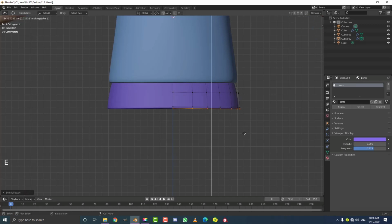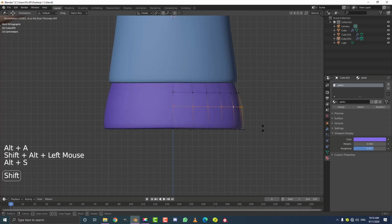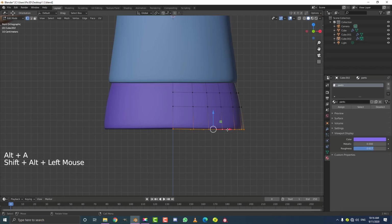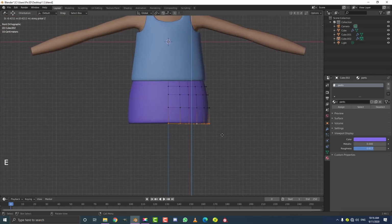E to extrude, bring it down again to about here. Alt S to bring it out a bit. Maybe this guy a little bit more. Alt S. And then we're going to just keep extruding till we get about here. So I'm going to go down, extruding this down in Z to about here.